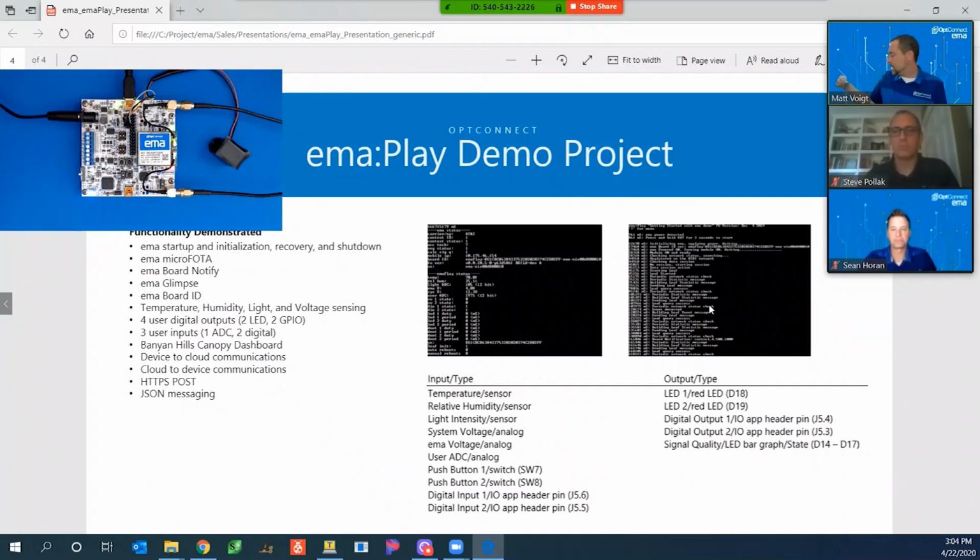Before, when I showed you that this was connected to a debug input-output or a shell terminal program, this is kind of what that would look like. I know it's hard to see, but basically you can gain various information about the sensors. You can see in real time the operations that are going on relative to the demonstration project. Things like how it maintains its connection, how it handles micro FOTA, how it's building the Leaf messages and sending them up. And here's just a snapshot, again, of the input types that you can act upon and the outputs that can be triggered through the IoT campaigns.